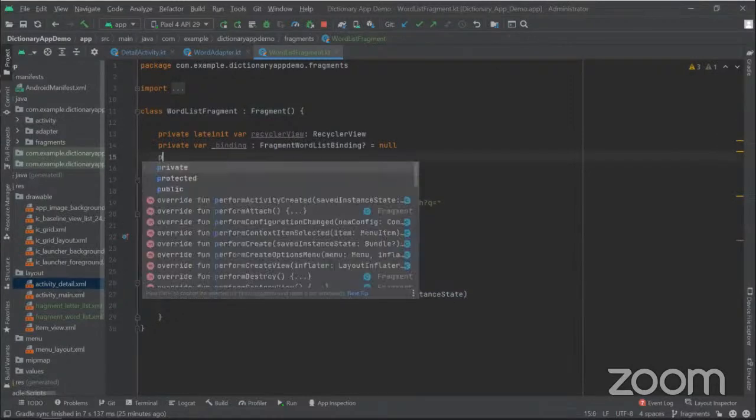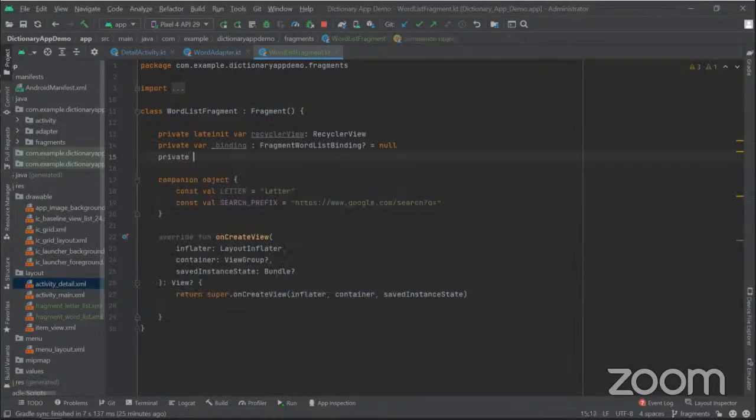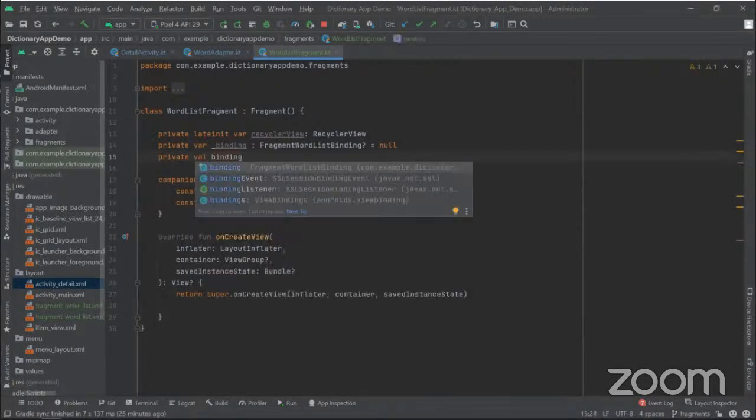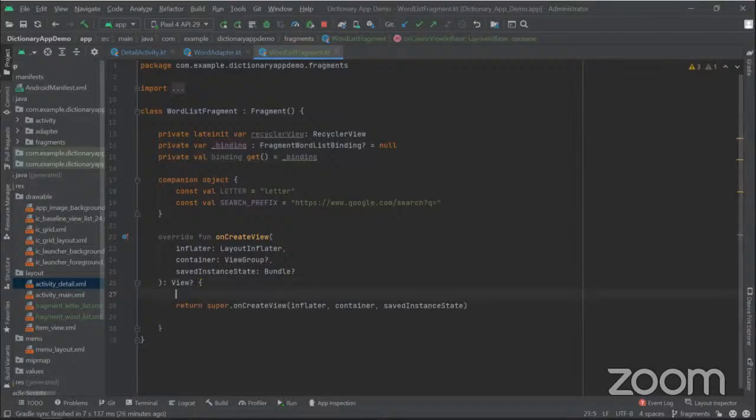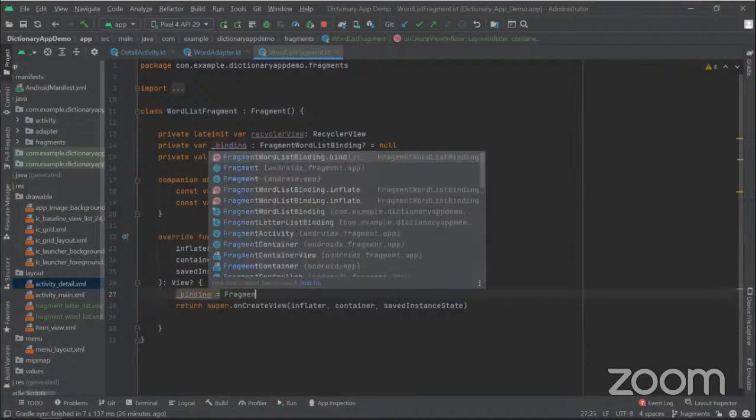We need to create a private var binding. And this is going to have the get and then the underscore binding. And then let's inflate this. So I'm going to say underscore binding is now equal to our fragment word list dot inflate.